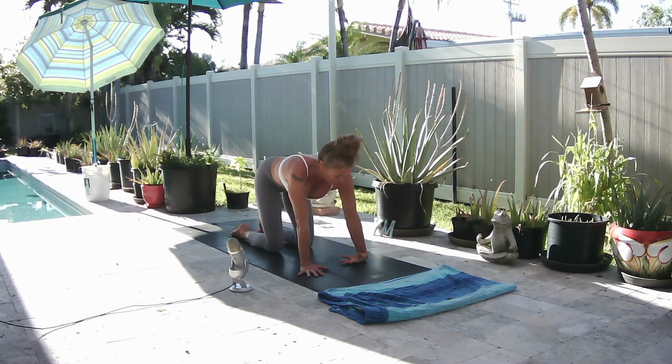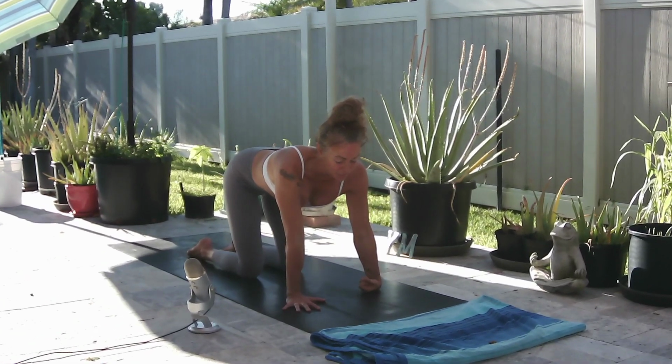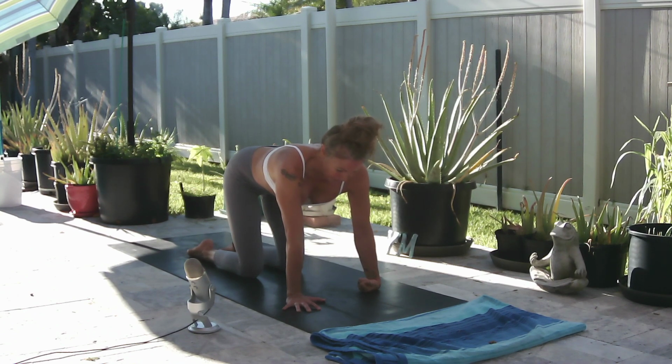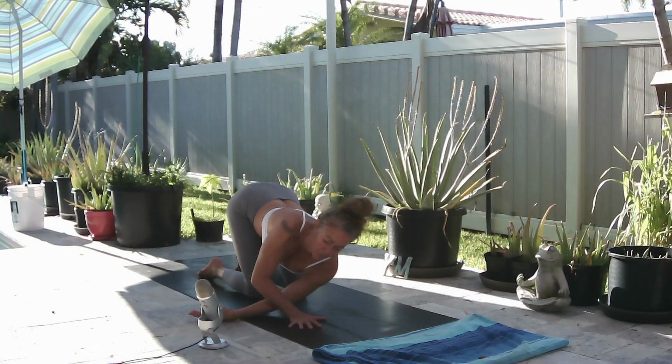Left palm flip up, fingertips face your right hand. Take a deep breath in. Feel free to create some movement with your fingers or make a fist with your hands. And then we'll take those 3 pulsations. Inhale with the left arm to the left and up. And exhale, thread it through.